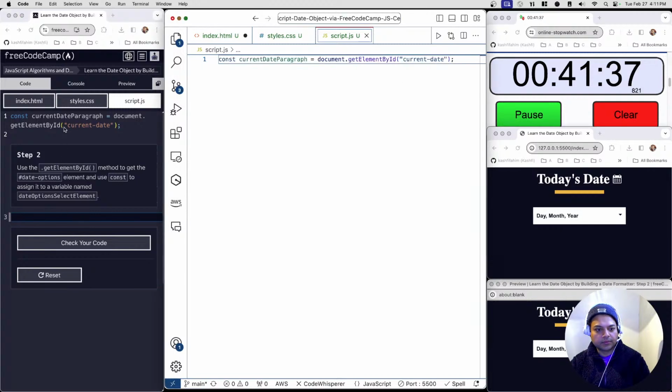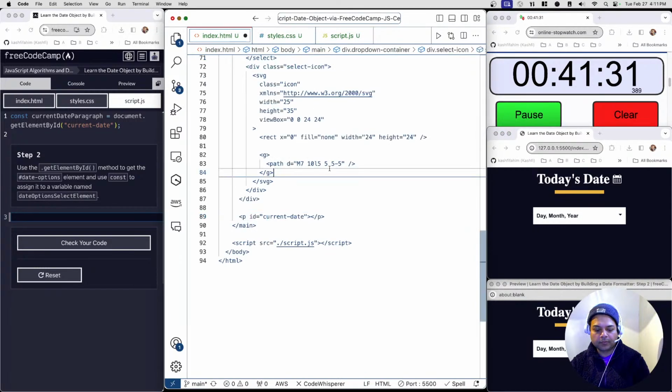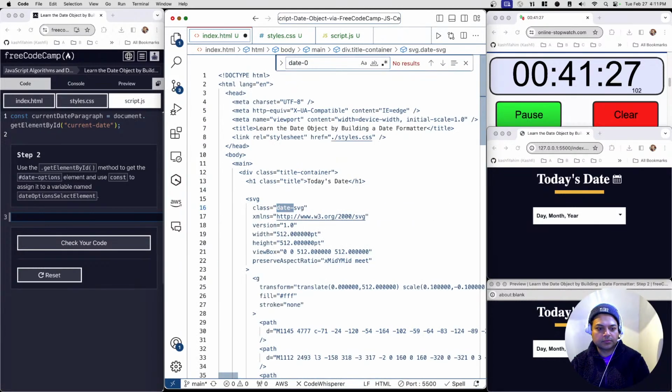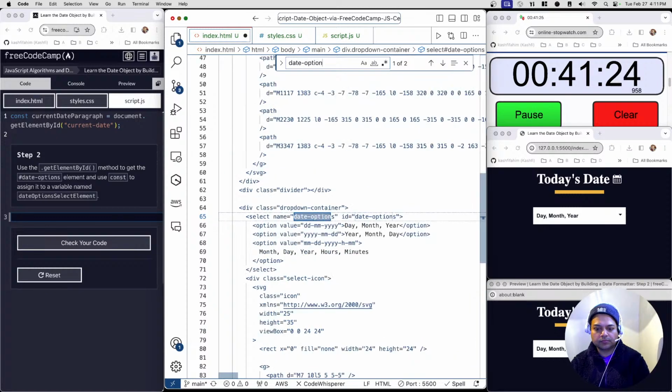So we got the current date paragraph. Now they're asking us to get the date options select element. Which one's that? Date options. Okay, so it's this one, date options, all these three.